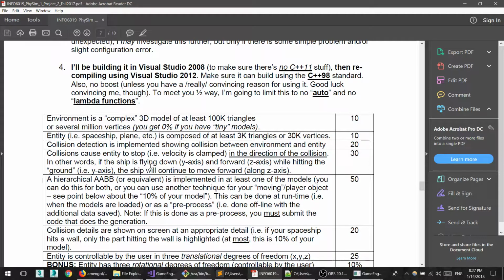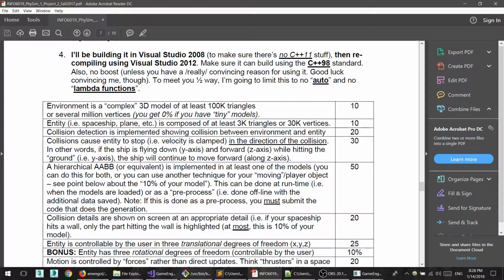In other words, the ship is flying down the y-axis and forward along the z-axis while hitting the ground. The ship will continue to move forward. Now, when it encounters a collision geometry, it just stops.